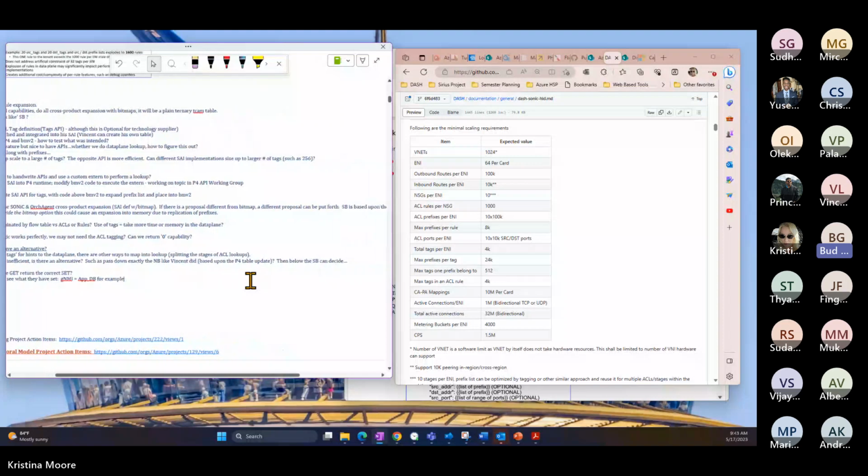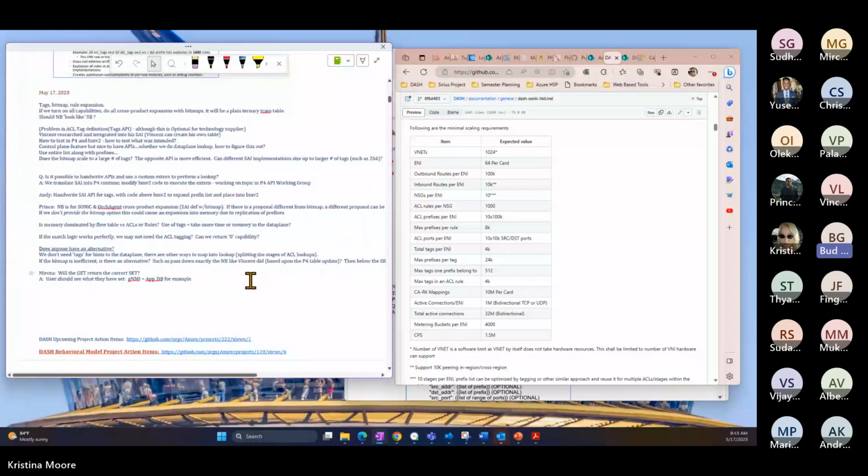I want to make sure that if you could support the northbound API, with all of the abstraction that it has, directly in your data plane, then you shouldn't have to do rule expansion. So those are my concerns: the bitmap and the rule expansion. Other than that, I'm perfectly happy with tags.